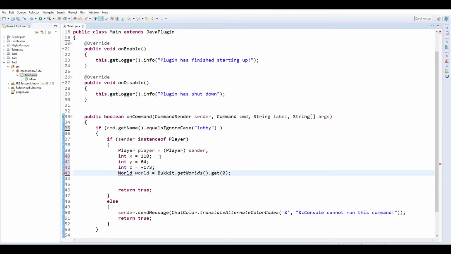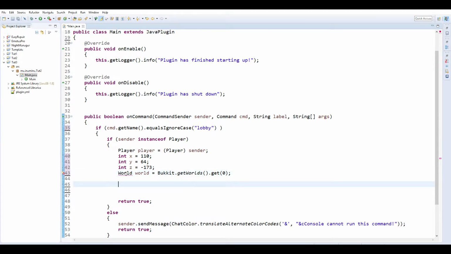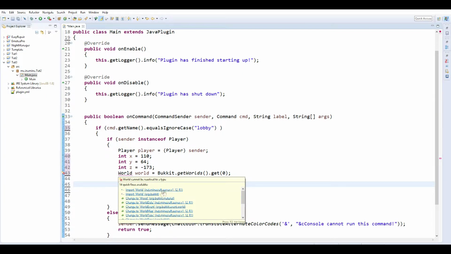So your first, like for example for string args, with this being an array of strings, your first string would be string 0. So that's just how arrays work with Java. And of course we will mouse over this and import World from org.bukkit.